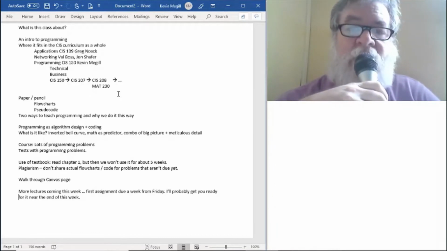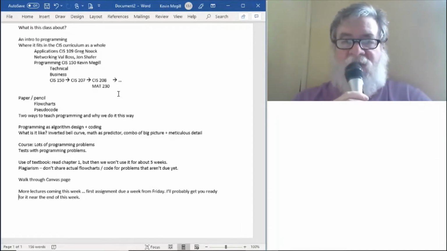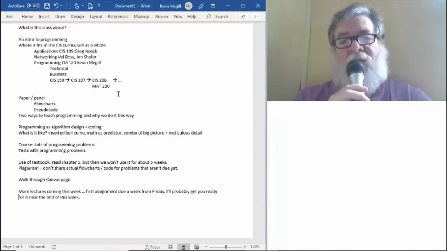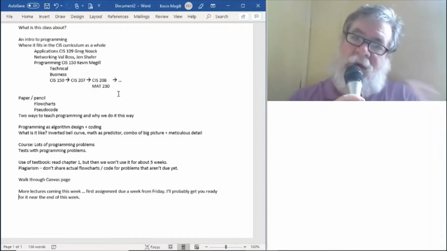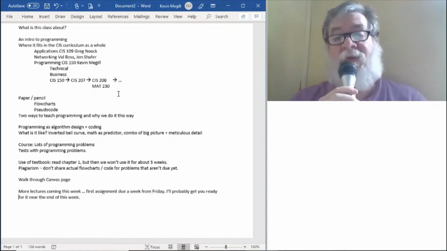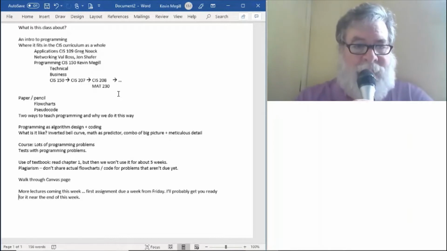And after that, we're going to set it aside for about 5 weeks because I like to build the course in a slightly different order than the textbook does. When we're about 5 or 6 weeks in, just before the first test, we'll come back to the textbook and align what it's been saying with what I've been saying. And from there on, we'll use it a little bit more. But mostly it won't be used a ton, which is why I tried to keep to a fairly inexpensive one. But do read the first chapter, and don't worry about it for about 5 more weeks after that.